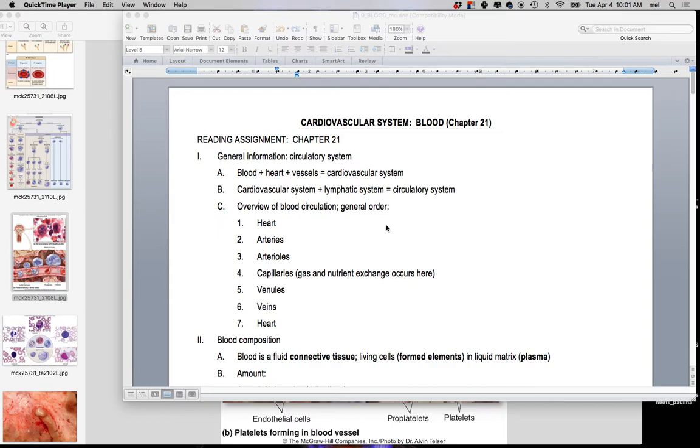Plus cranial nerves. Now, the reason I did that is I could put blood on the 4th test, but the end of the semester is so chaotic that I think you guys would do better having it now than at the end of the semester when you're also competing with lab practicals, right? So the last week of the semester, you have both a lab practical and a lecture test. And then the next week you have a lecture final unless you're making an A.